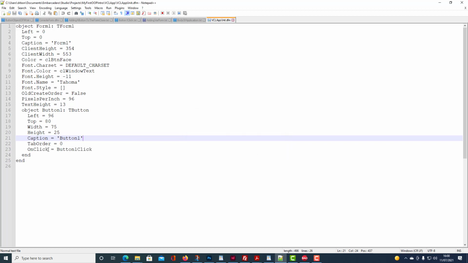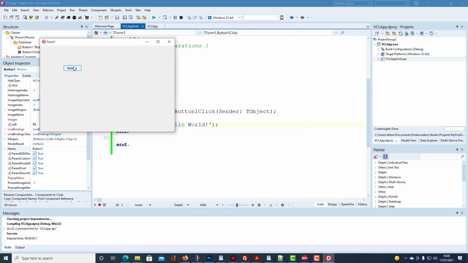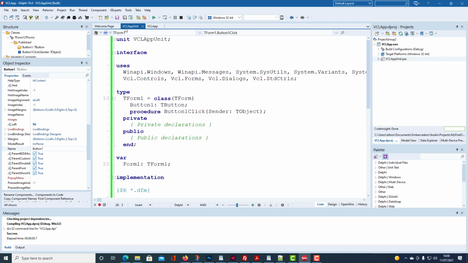So we reload it. This shows we have an OnClick event property which is being assigned the value Button1Click. And if we click Button1 when the project is running, we get the hello world message box.